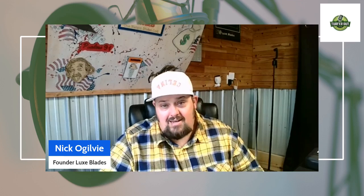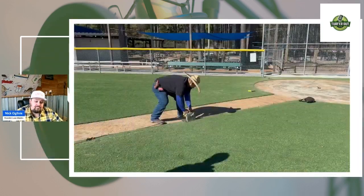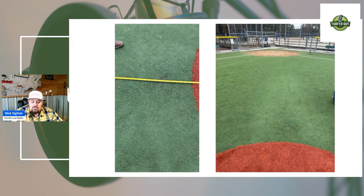So we win because we do such a great job. They tell all their other buddies, and two, they're going to remember us when it's time to replace their turf. So I'm going to jump right in here on a property we did in Tomball, Texas. All right, let's go to the first.